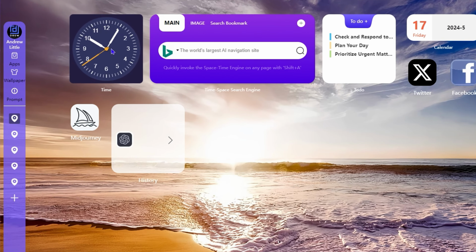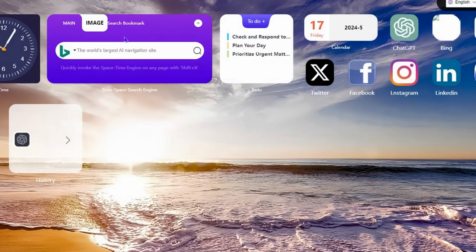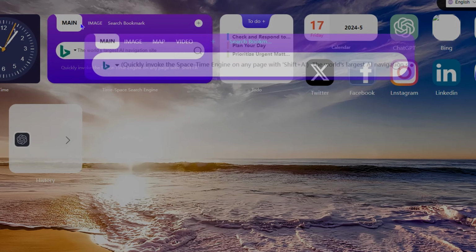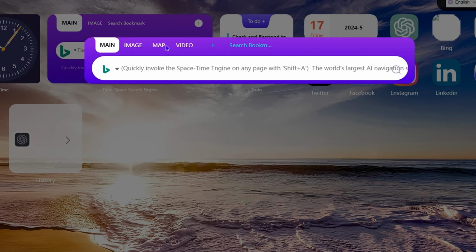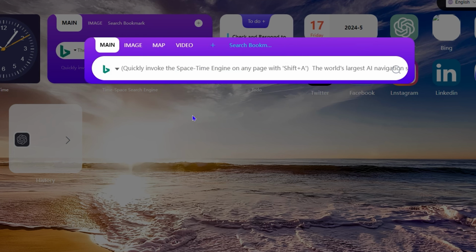Now, you can also play around with various tools as well. You can also play around with additional apps here. So for example, the search here, you can come here and click on images and search, and you can also add other searches. So let's say you want to add a search here, you can simply click on the plus icon, enter a website, and click on OK and add it. And then once you click on the main, you'll be able to find those searches here. You can click the plus from here and add it as well, right?